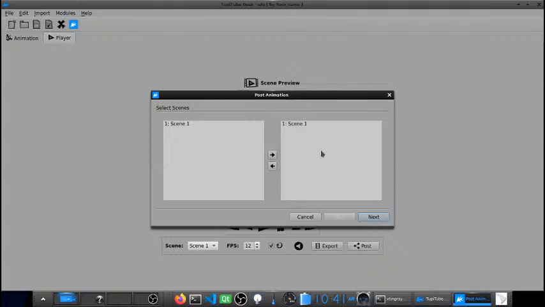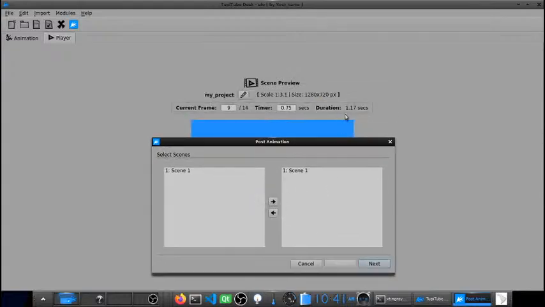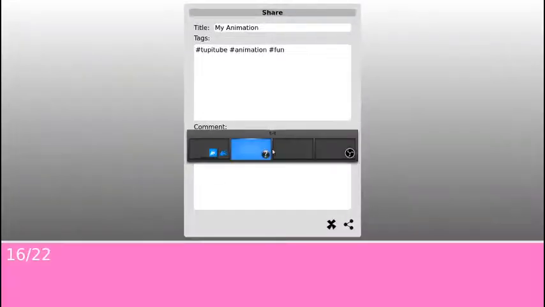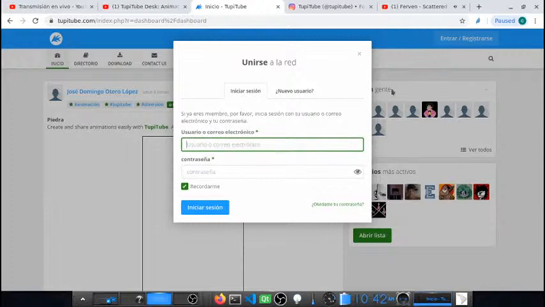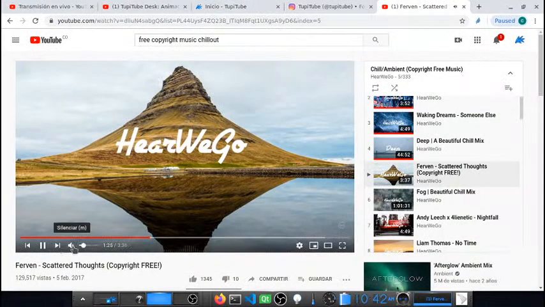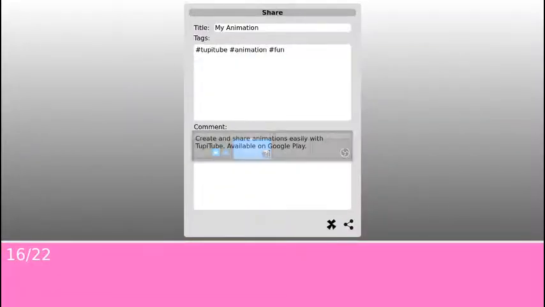Then you will be able to select the scenes you want to export and how many times you want to export your scene. My scene currently only lasts 1 second and 17 frames.